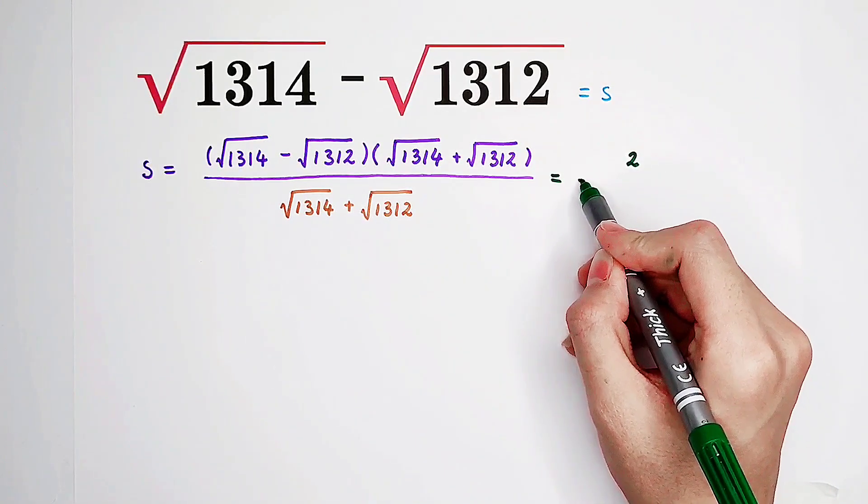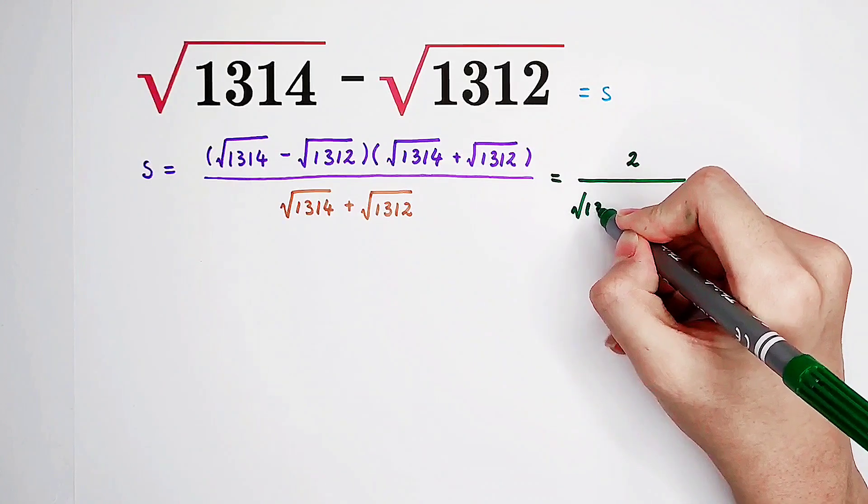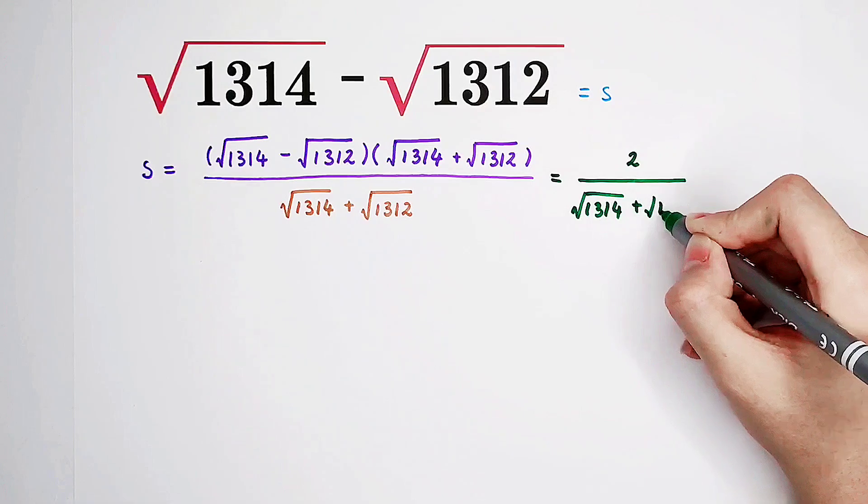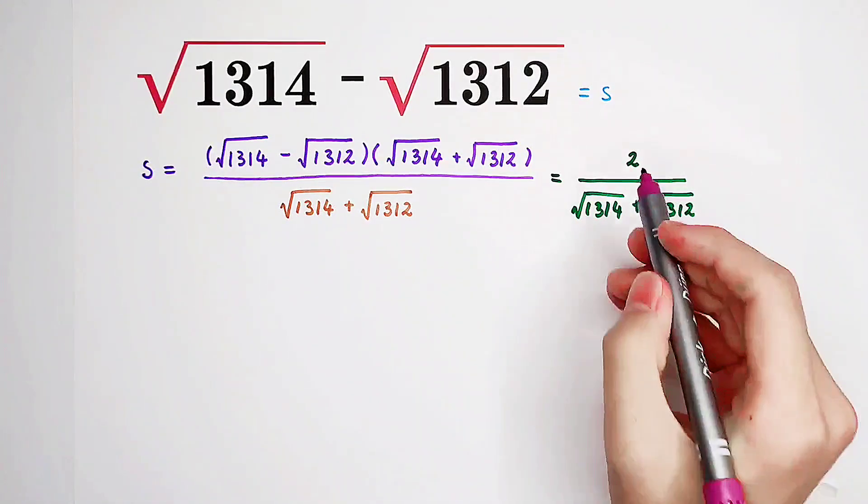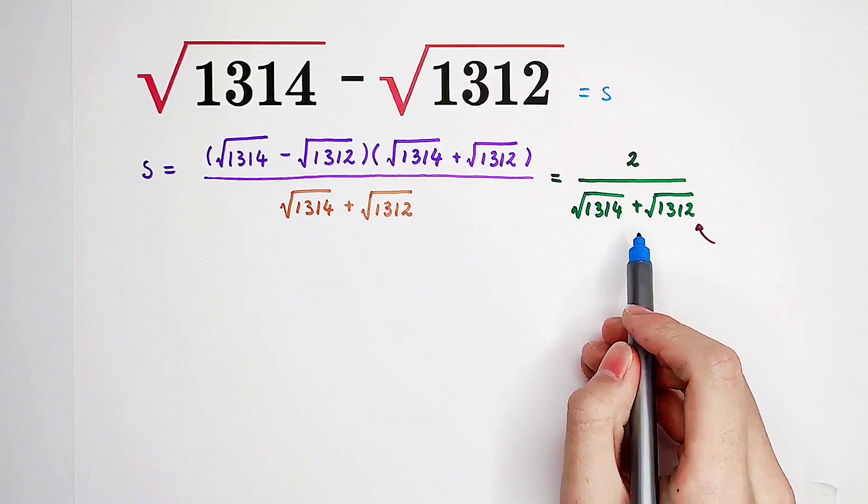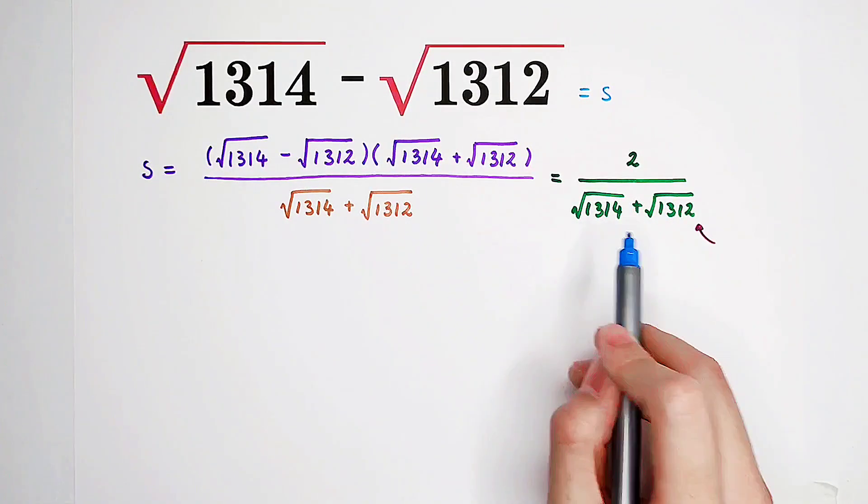What about the denominator? The denominator is still this guy. The sum of these two strange numbers. Because we have 2 on the numerator and we have this on our denominator. Our denominator is a sum. So we can separate these two parts. We can firstly evaluate this. Then this guy.